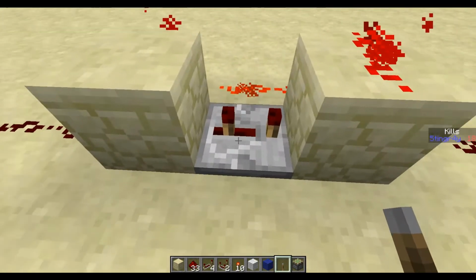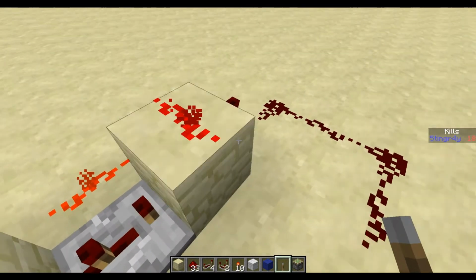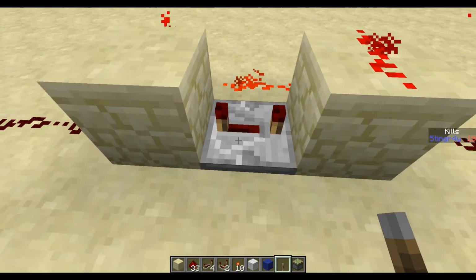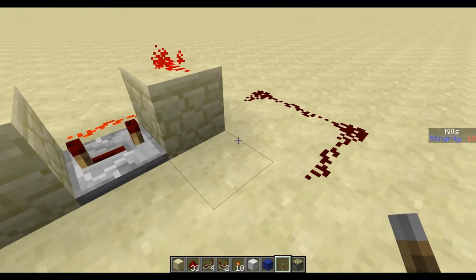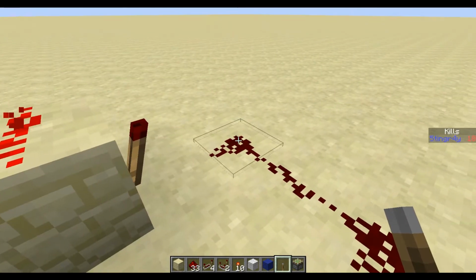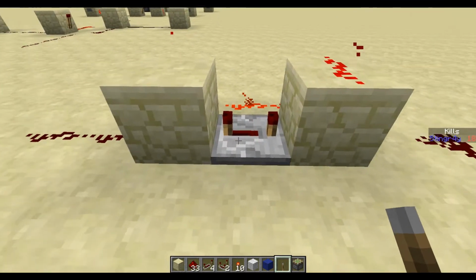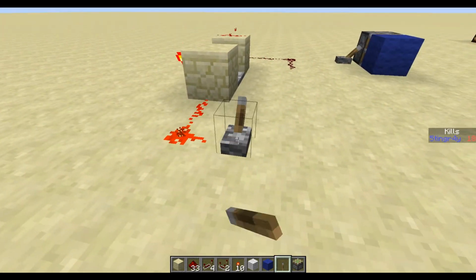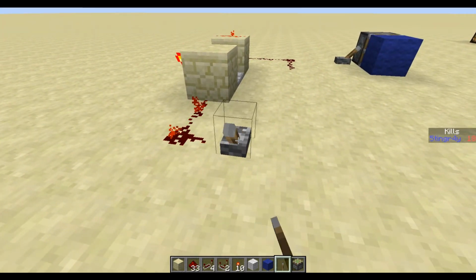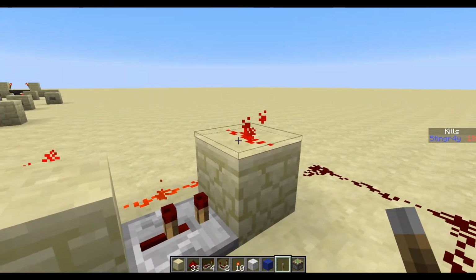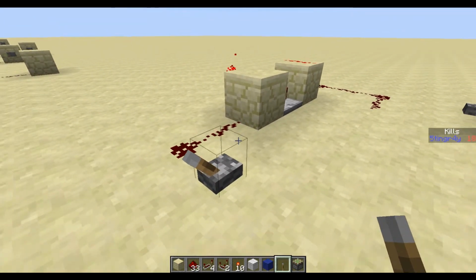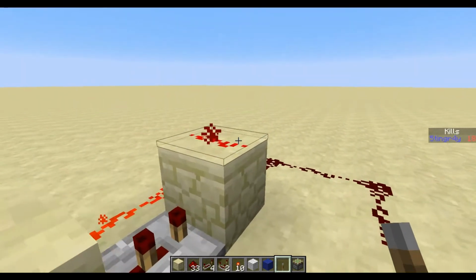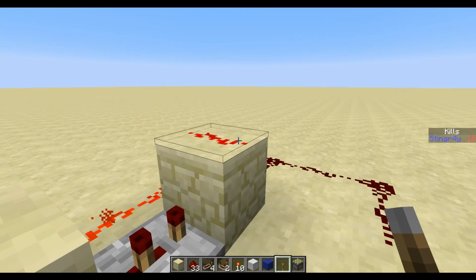Problem is, this thing is set at 3 ticks now. That means the output is set at 2 ticks. If I put this to 4 ticks, the output will obviously be 3 ticks, because the output is, in this case, always 1 tick shorter than the delay on this repeater. But the problem is, if I put this on 2 ticks now, you will see the output doesn't blink on at all. The thing is, take a look at this wire here. Yeah, you can see it. Take a look at that, and you will see that it actually turns off for that 1 tick that it has to turn off.